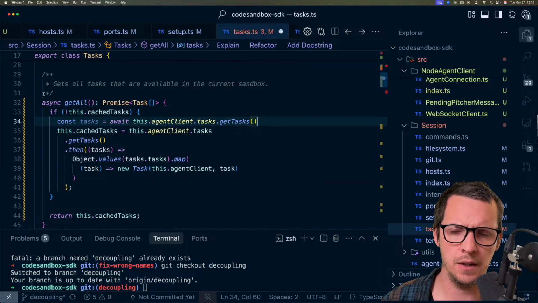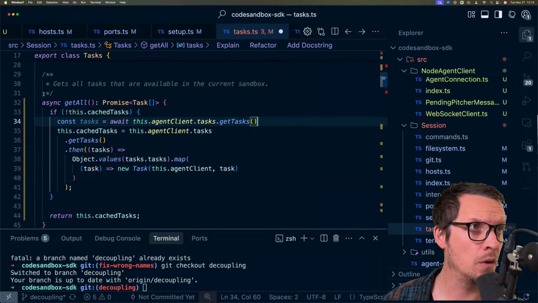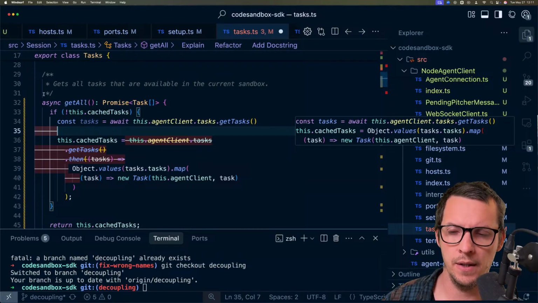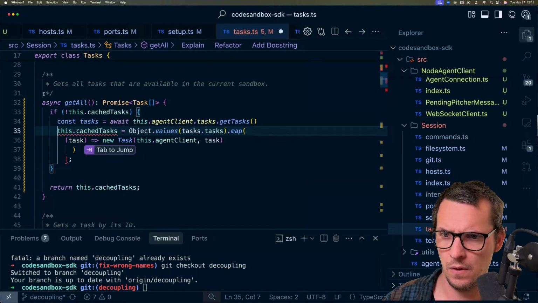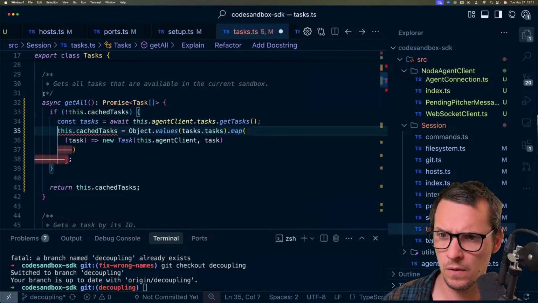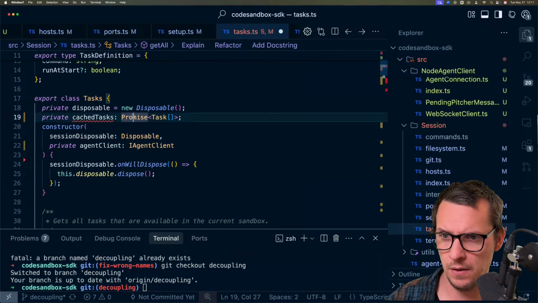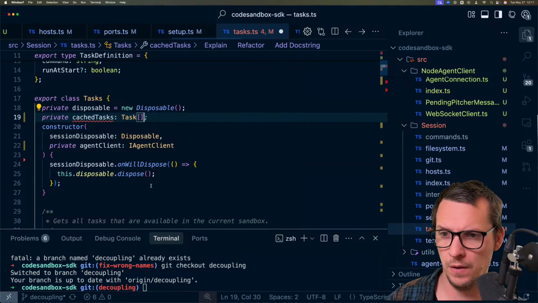It's interesting, we don't actually need get task, because getting a single one, yeah. Sorry, and this doesn't need to be a promise now. That's fine.